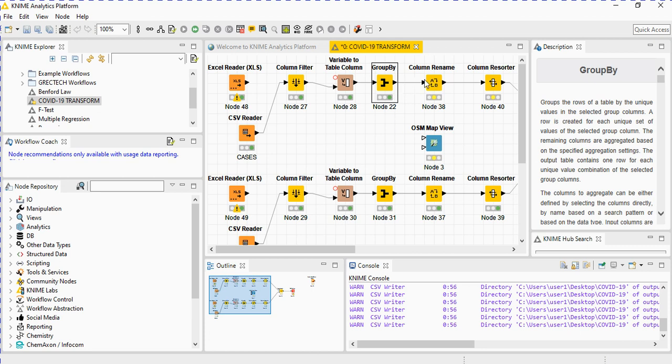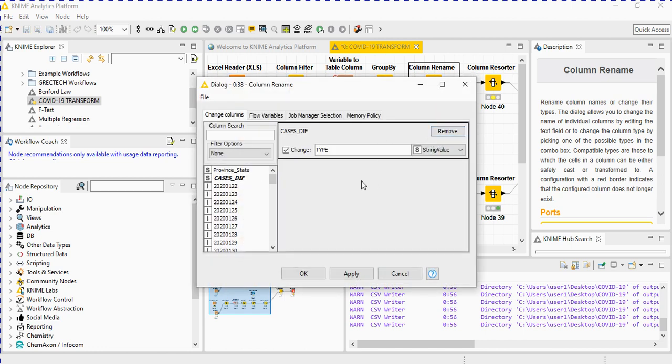So the first thing I want to do is change that cases underscore diff. I don't want that in my database. I want that changed to type. The reason is because when I concatenate these two areas, cases and death, I want one column name, one. And that one column name is going to be type. So I'm going to do a column rename. That's going to be cases diff. I'm going to change that. So I double click on that. When I double click on it, it'll say, okay, what do you want to do? I want to change it to type. I just type that in, TYPE. It's a string value. Works out perfect because remember, column names are strings normally.